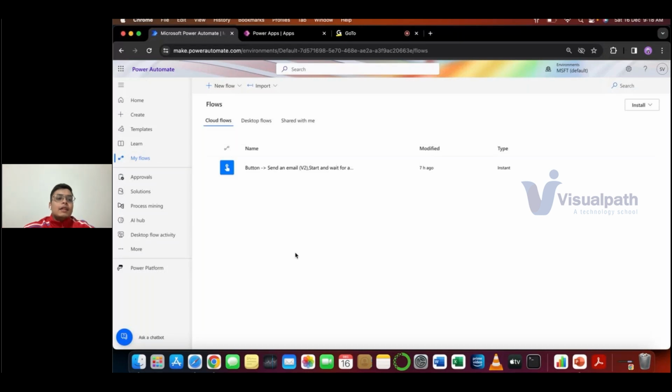See, basically Power Automate helps to automate the process. If you find any use case where you can leverage Power Automate, when I create these flows and show them, you will be able to understand how Power Automate automates the process. As I told you, some common scenarios: we could automate the process when an item is created in SharePoint. We could automate the process when an email arrives in your inbox. We can also automate the process when a new message is added to your Teams channel. So these are the simple use cases.